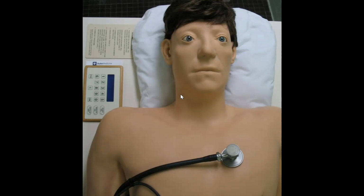So we will enter the station, say loudly your name and GMC number, and you will verbalize that you take all universal precautions. Then you will go to the patient. Hello, introduce yourself, confirm the patient name and age, and then ask what brought you to the hospital, how can I help you? He will tell you, I can't breathe, doctor.